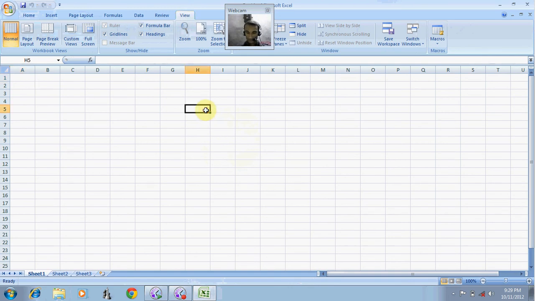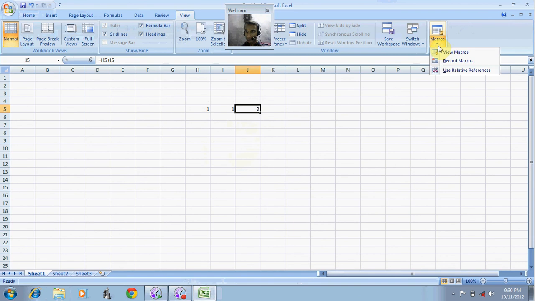Suppose we want to make a macro for increment. We click in a cell and press 1. Then we click in another cell and press the equal sign. After that we take the address of the first cell and press the plus option, then the address of the second cell, and click OK or press Enter. Now we go to the View menu, to the macros option, which is the last option of the View menu bar.